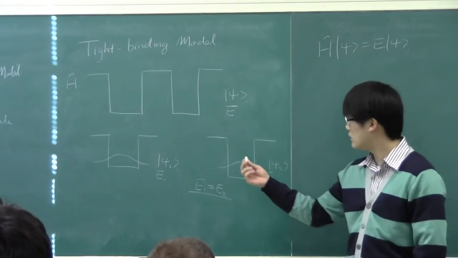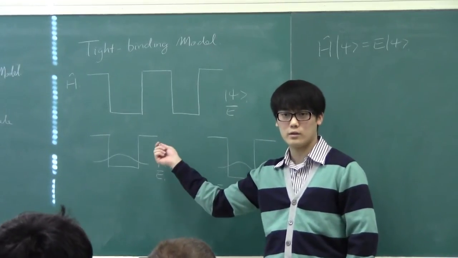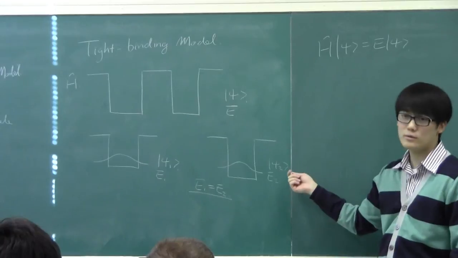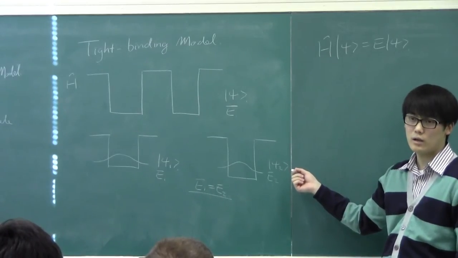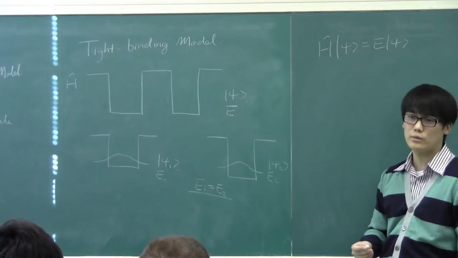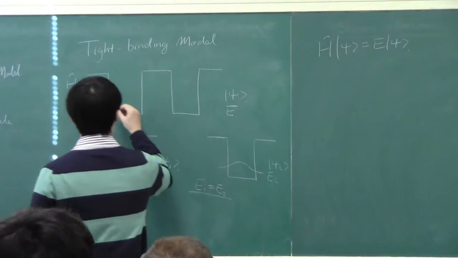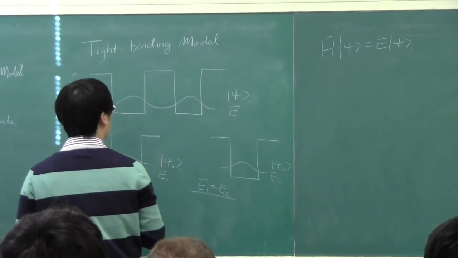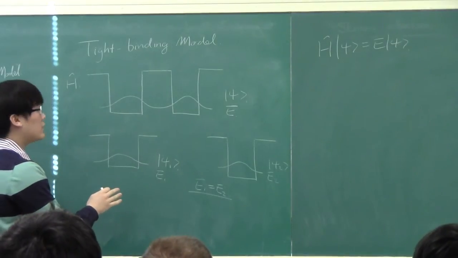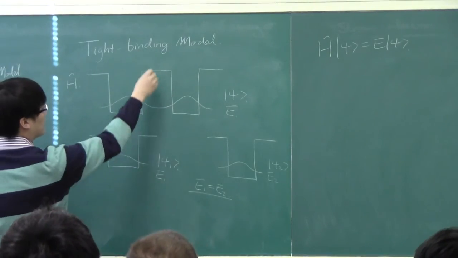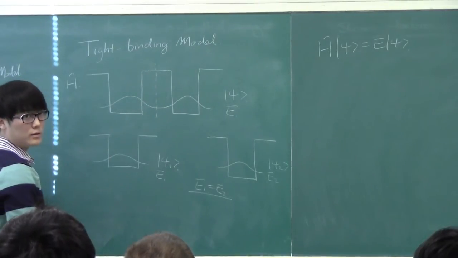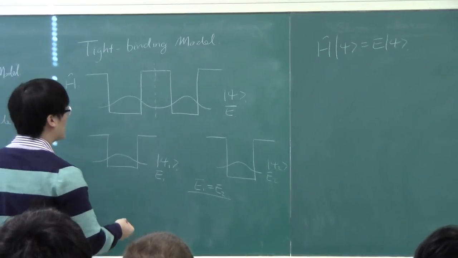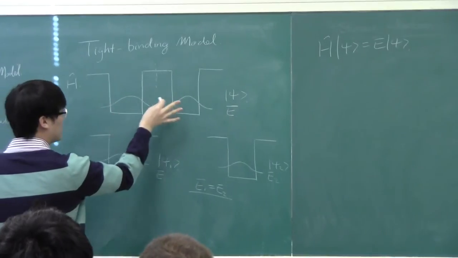I know that if these two are well separated, then phi 1 and phi 2 are going to be pretty good representations of the wave function. You drew this in your homework, right? Most of you drew something like this. Why can we draw this? Forget about perturbation theory right now. We draw this because, first of all, if I choose the origin to be here, this is an even potential. So an even potential has either even or odd eigenfunctions. So whatever I draw in here is going to appear here.